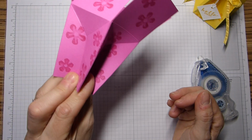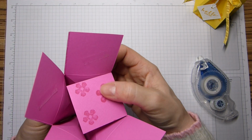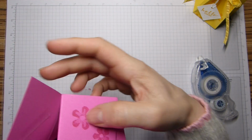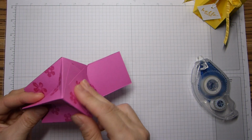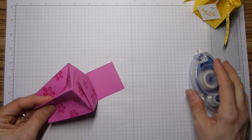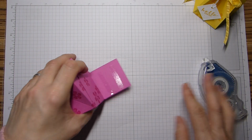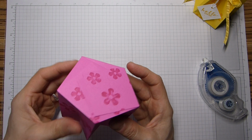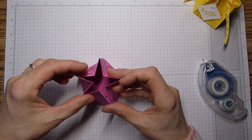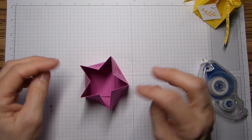So I'm holding it as it was a star, and then the back panel is going to go in, and then I'm simply going to work my way round like so, and then the last one I'm going to add my adhesive on the top, and there's the box bit done. And like I said, this now automatically all folds to itself.